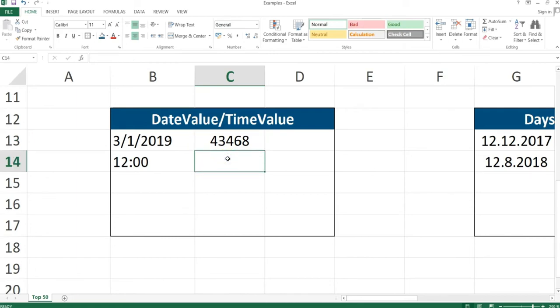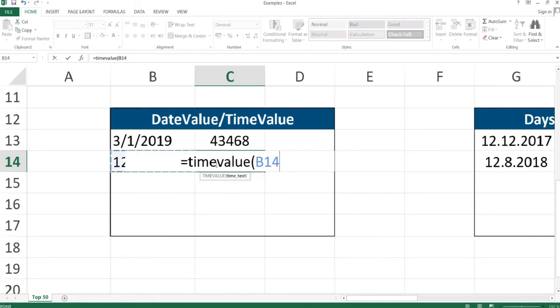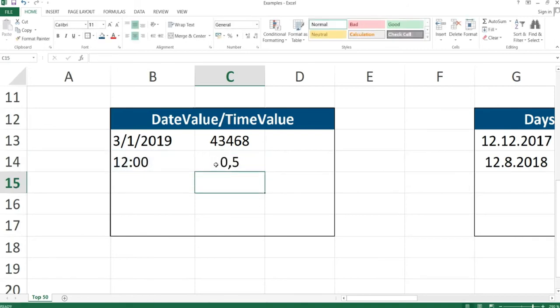And then the time value, pretty much the same thing. So we have 12 noon time. Again, it is formatted as text rather than time. Now in order for us to get the time value, we type in the formula, and this is what we get. We get 0.5. It gives us the decimal number here, because it's more like a percentage. It basically means it's 50% of the day, so the first 12 hours of the 24 have already gone. 12 over 24 is 0.5, of course.